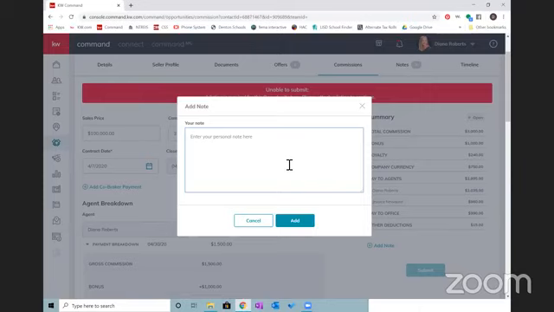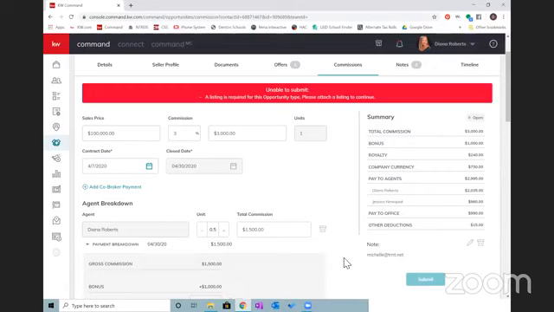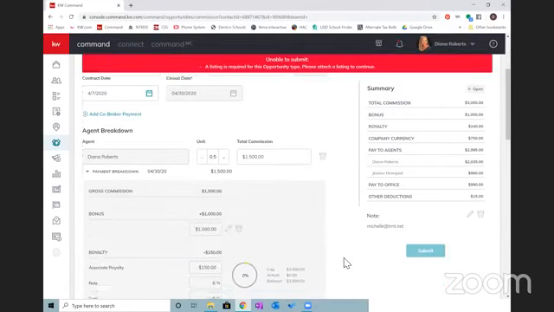But if I know the email address, I can say MICHELLE at TRNT at trnt.net. This is also where you can leave me any notes. So if you need to tell me any information about the concession, whether that goes to the buyer or the seller, or any notes that you would have added to the bottom of the green sheet, you can do that here as well. And you'll click add. And that adds it to the note right here. So when I pull up the commissions tab, I'll be able to see that.